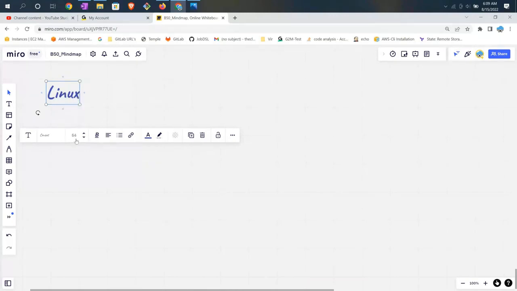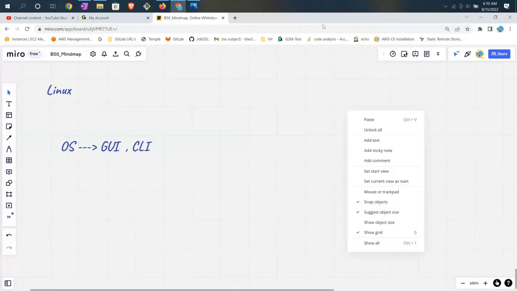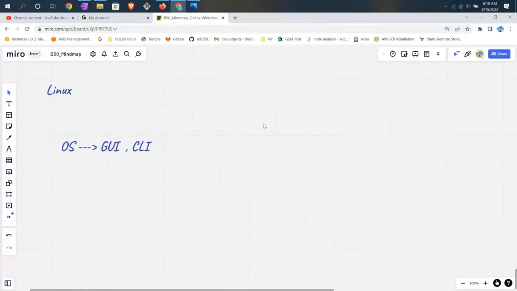Okay, so guys, in operating systems there are majorly two variants. One is the graphical user interface, another is the command line interface. A graphical user interface is just like your Windows. If you want to create a file, you right click and say that you want a file. If you want to open a file, you go to the file and open it. All the options will be available on the screen, so you're just selecting it.